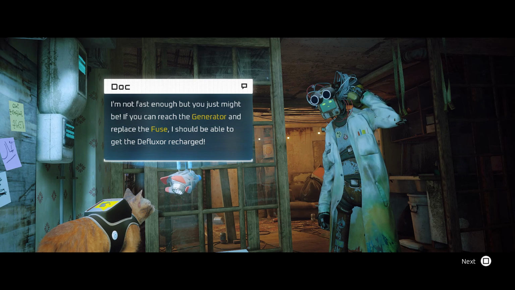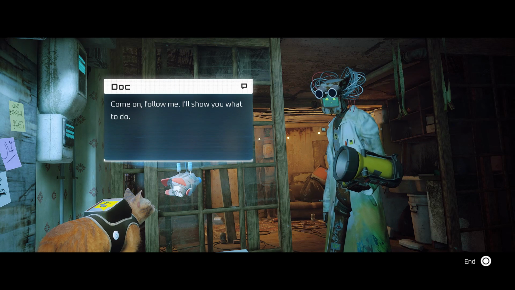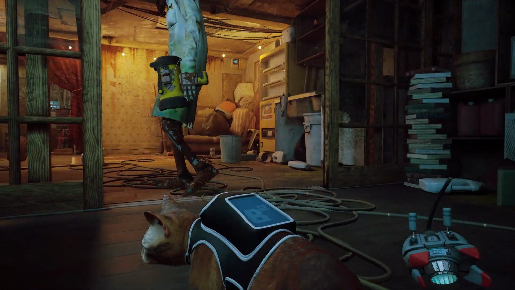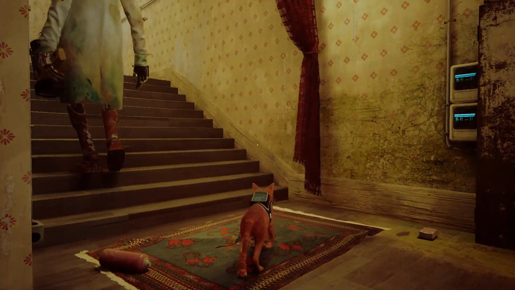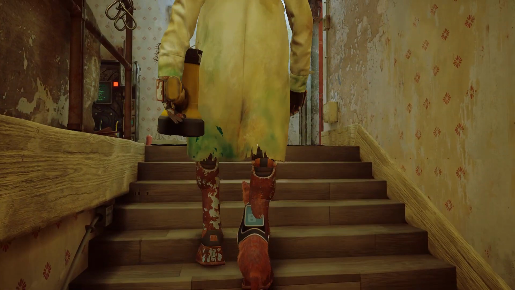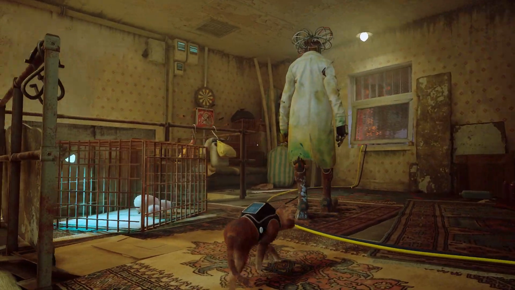If you can reach the generator and replace the fuse, I should be able to get the defluxor recharged. So, we've passed by the generator yesterday and I already said to whoever watched the previous episode that it really needed a fuse because I remembered that it needed. I just don't remember where it is, but we're gonna look for it right now. Come on, follow me. I'll show you what to do. Okay. And get this gun working so you can try to eliminate some Zergs at least, or a bunch of them. They are a huge plague here.